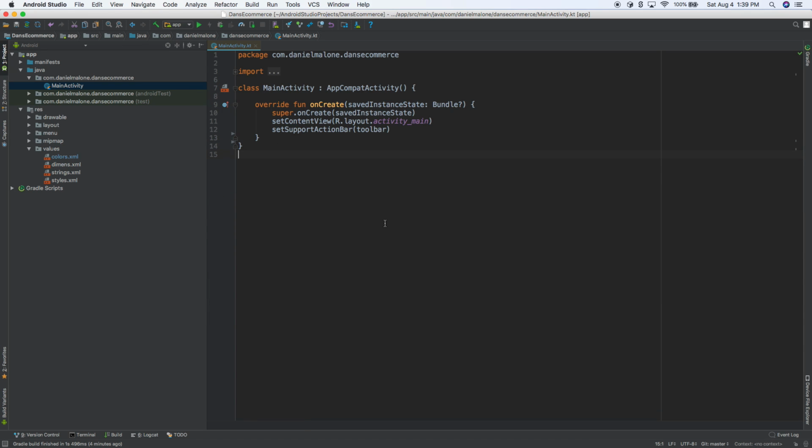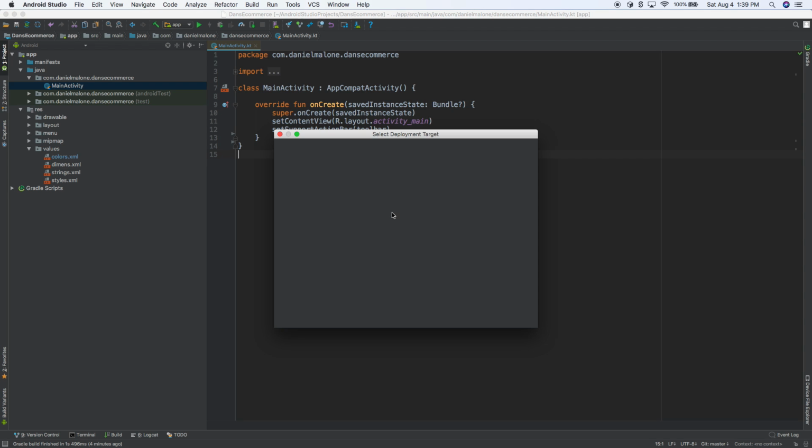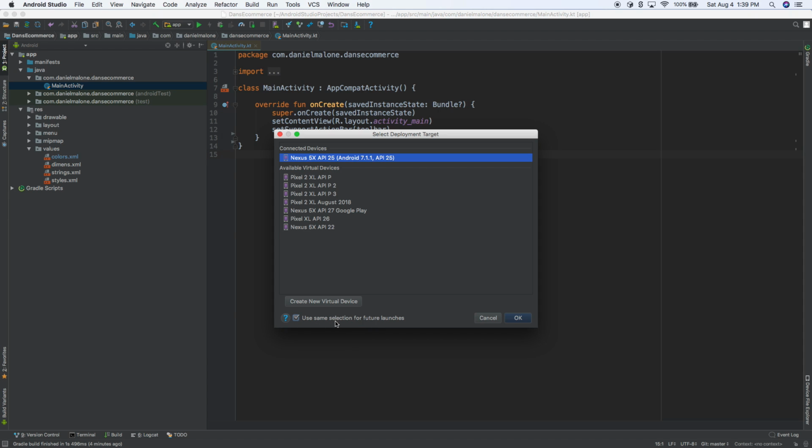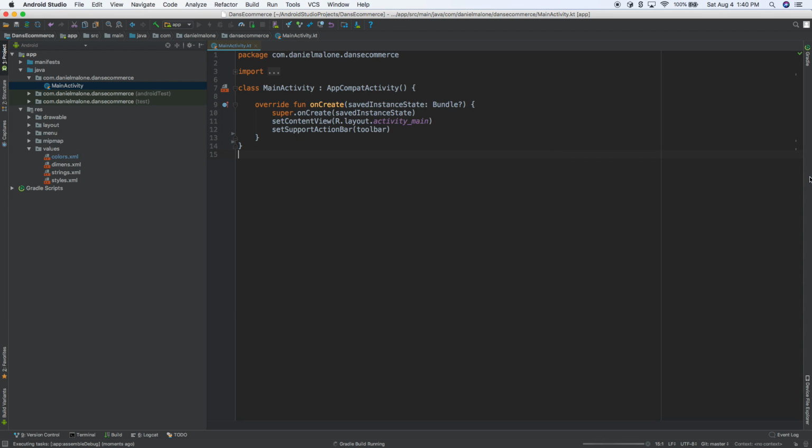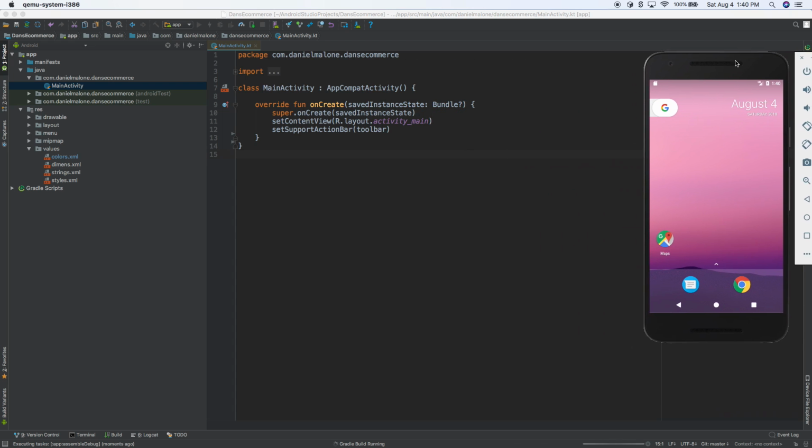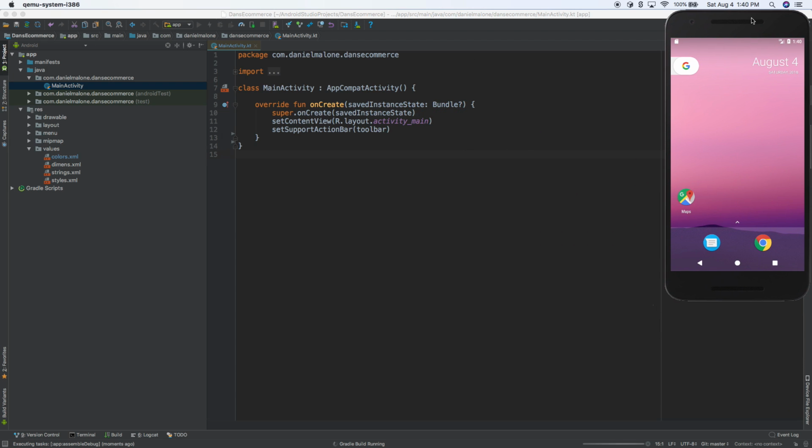There we go. Actually, what we should probably do is run it. So I'm going to do Control R on a Mac, or you can click the green button right there. I always check that because it's the same emulator again and again. I have an older Nexus 5X emulator that's up, so I'm going to open that up. In just a second, you should see, oh, here it is. I already had it open, so that's why it's so fast. But if we wait, the Gradle is building right now, so give it a couple of seconds.